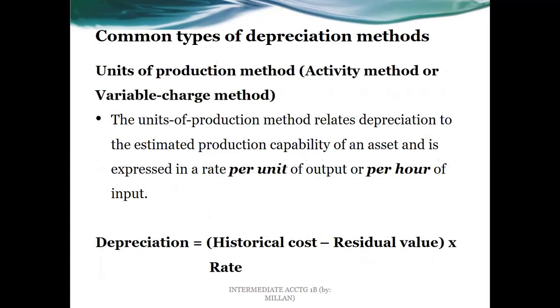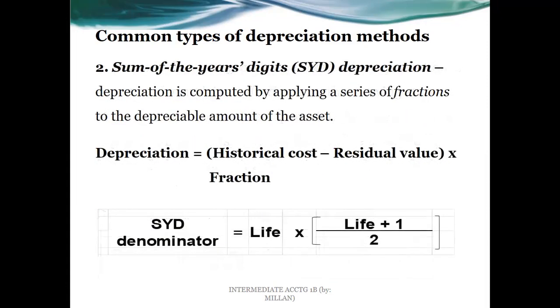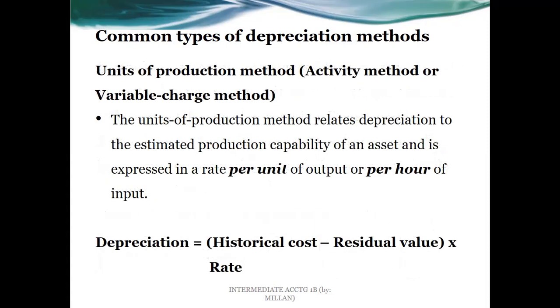Next, this is also variable charge or activity for the second and third. These are variable. It's just that they're commonly called declining balance methods or decreasing methods, because if we look at the trend of the depreciation, they're actually decreasing or lowering. So constant, decreasing, and we have variable, in which the variable would vary depending on our activity.